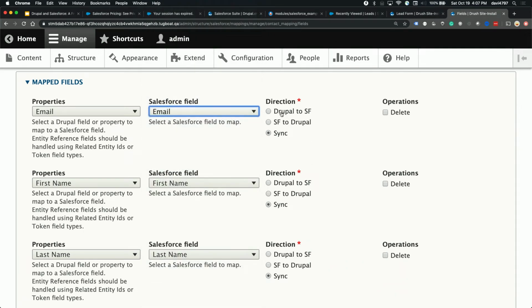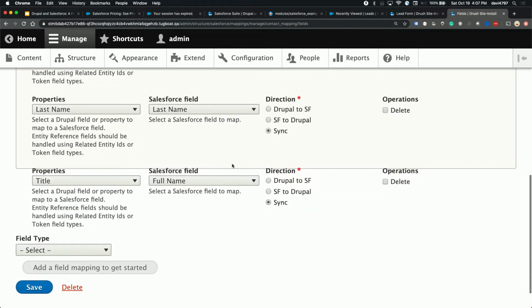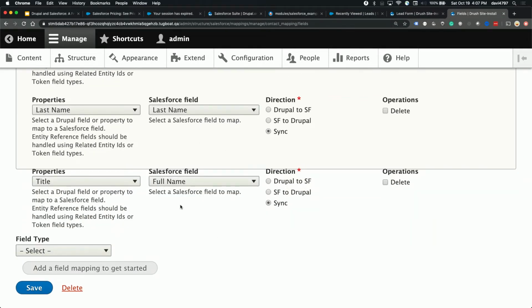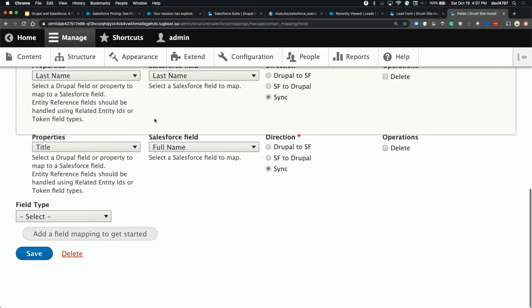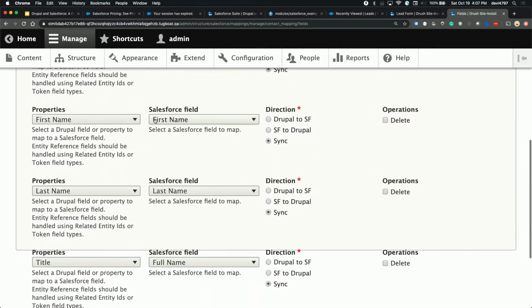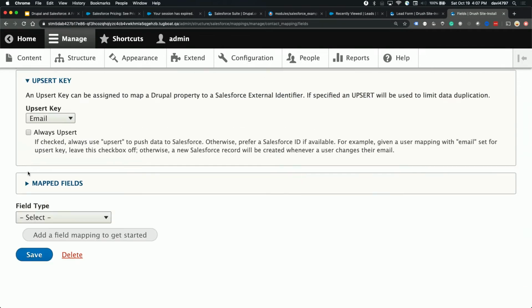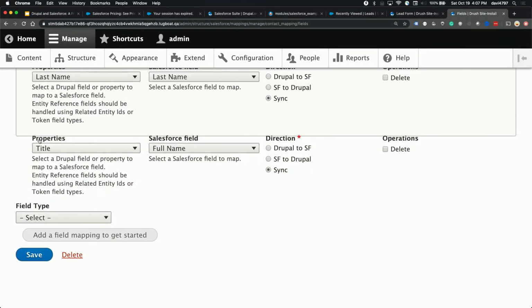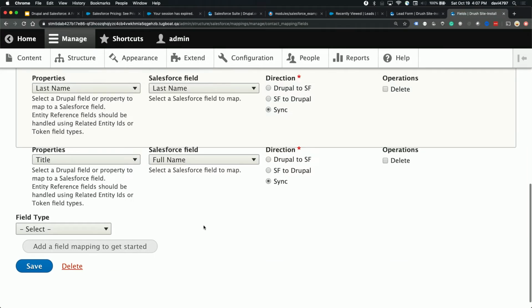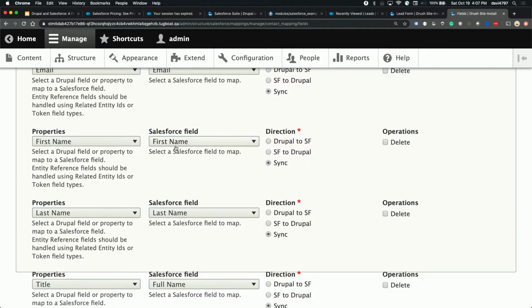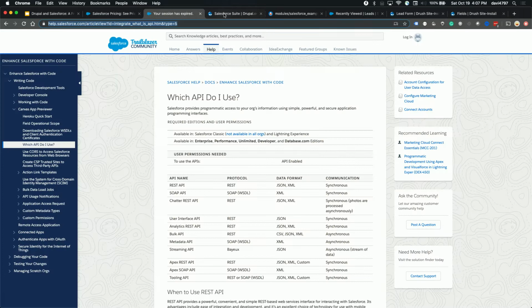You can also control the direction, whether you just want one way or bilateral. And that's just an example of it. You can just keep adding to them. There is a CSS bug here. I don't know if you saw it, but we got a little bleed going. So in this case, I've got contacts inside of Salesforce, I've got contacts inside of Drupal, and they're synchronized. Let's look at a little bit more of what that looks like in action.